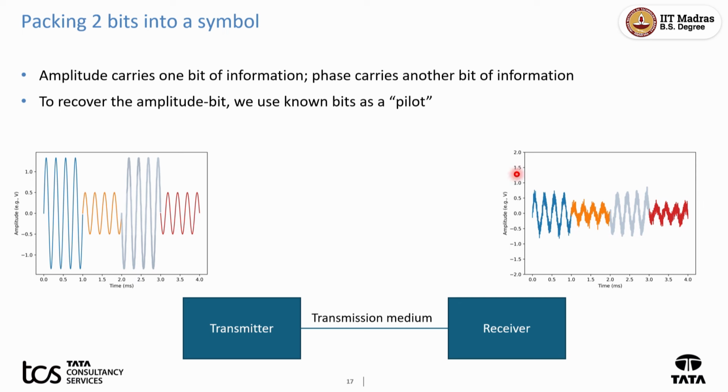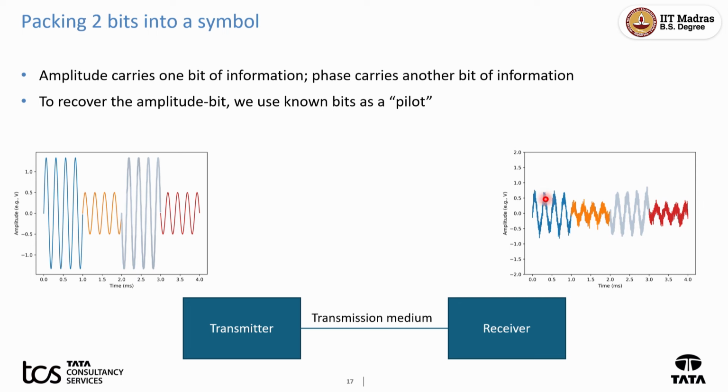As soon as I receive it, I know that now I am going to expect alpha to be around 0.7, whatever this looks like. Then I can change all my thresholds. Earlier I had said 0.9 should be the threshold between high amplitude and low amplitude signal. Now I will say 0.9 times alpha. And how do I get alpha? Because I know the first bit is always 0, 0. Then I can adjust it for the rest.